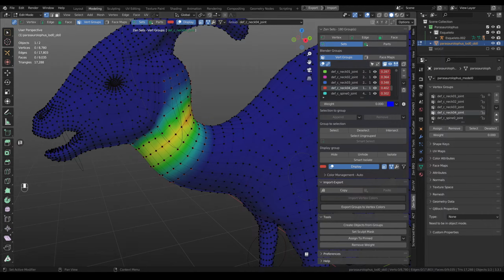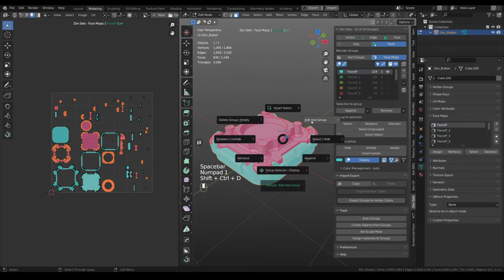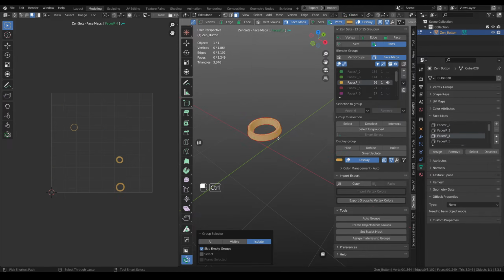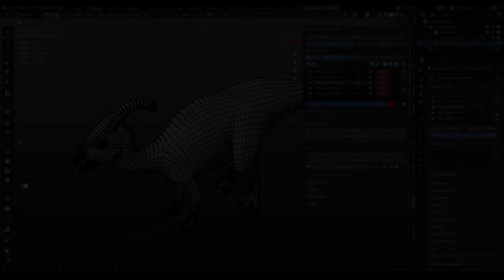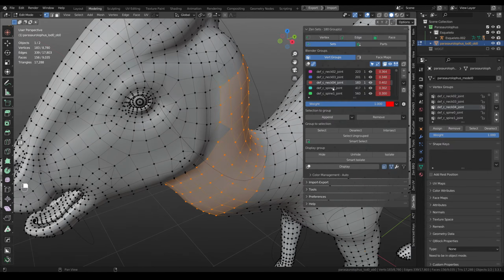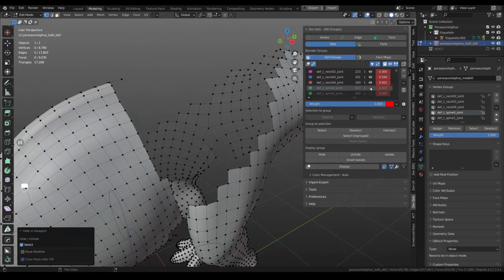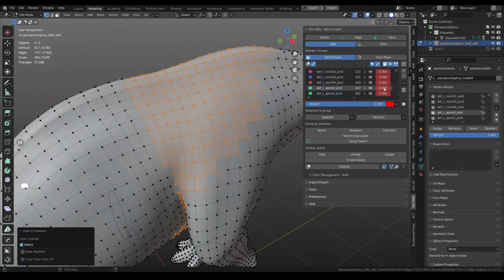So in version 2.0 we added vertex groups and face maps right to Zen Sets and boosted them to Zen level. When you open Vertex Groups panel, you can see that it's much more representative than the native one, because you have much more information about your groups. You know how many elements are in your groups, how many objects has this group. You can actually hide this group and you can see the average weight of this group.